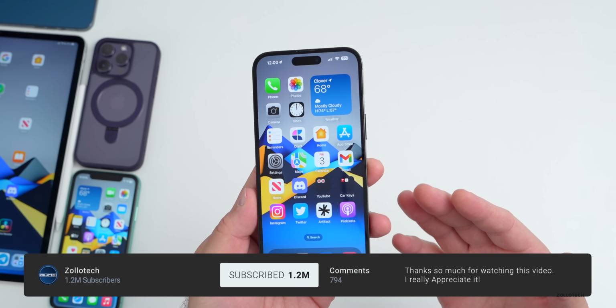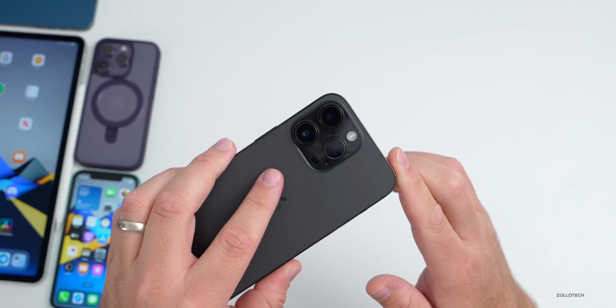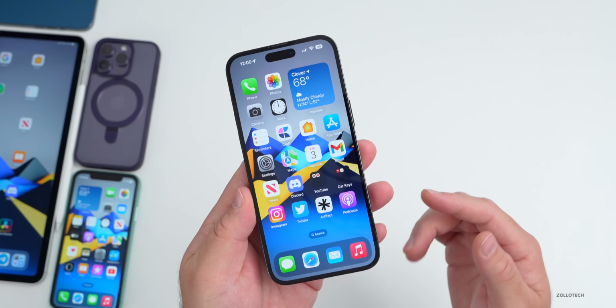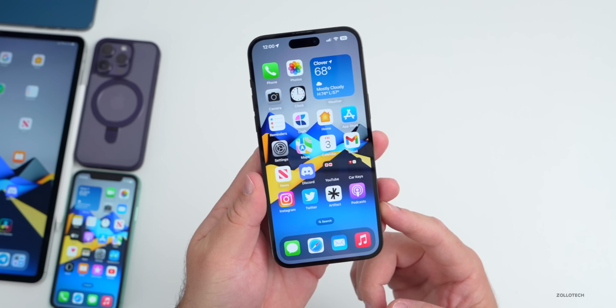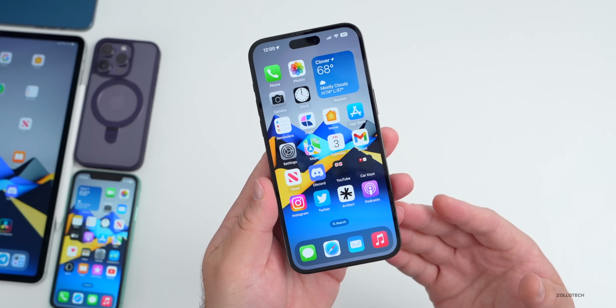Developers and public beta testers have been using it. I've been using it full-time on my iPhone 14 Pro Max. But there's even more to talk about as far as new features, changes, and updates since the initial iOS 16.4 Beta 2 is out, What's New video. So there's been new things that have been discovered since.